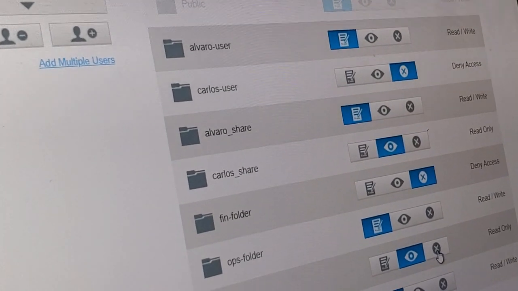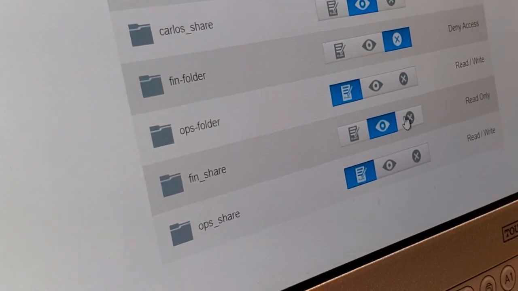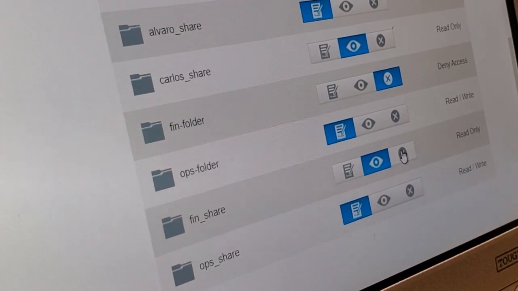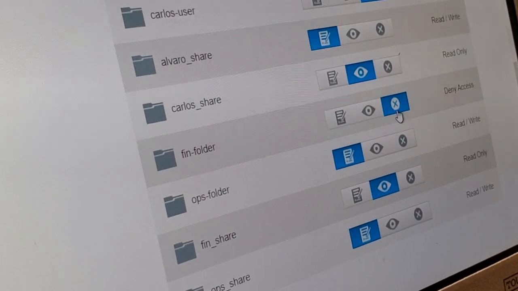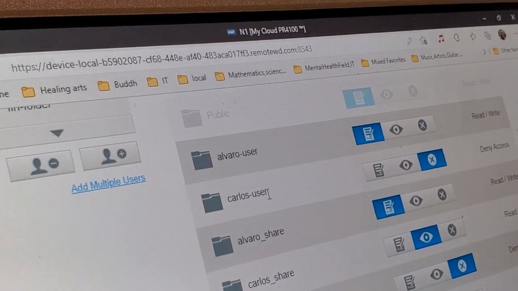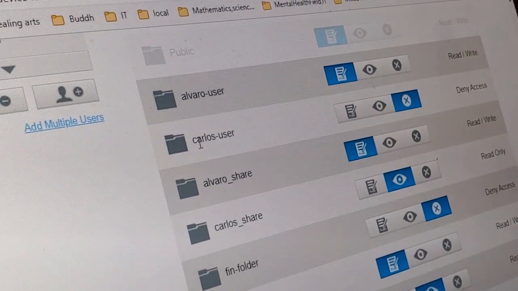But if you put it here, it would be like Alvaro couldn't read it. It would be blocked, because denied access is this column. So this one's denied access. I don't want Alvaro to see what Carlos user has.